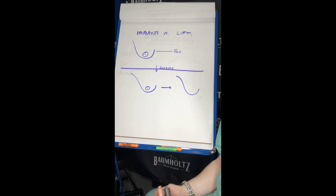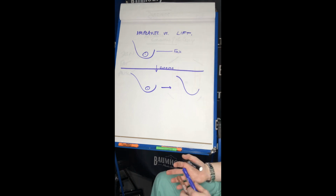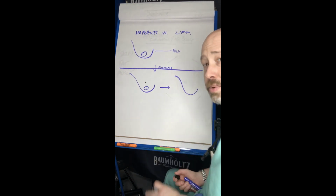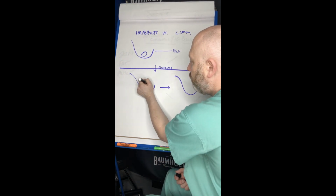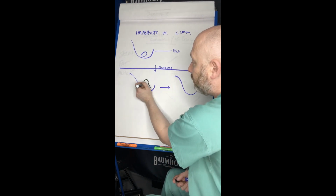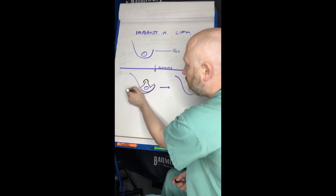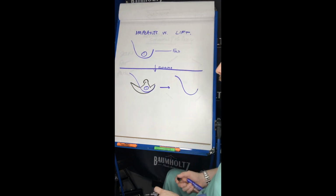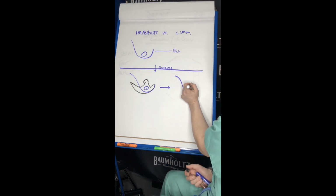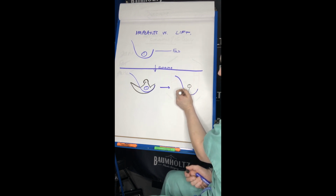And I'm just going to talk a little bit about what that surgery looks like for me and for my patients. And so what you basically do is we decide where we want the new nipple to be. We make a new opening where the areola is going to go. And then it's a geometry problem in terms of how we manage the skin, and then what kind of look we want to give. And so when the operation's over, we end up with a more youthfully placed nipple areola, a scar around that, and then underneath the breast.